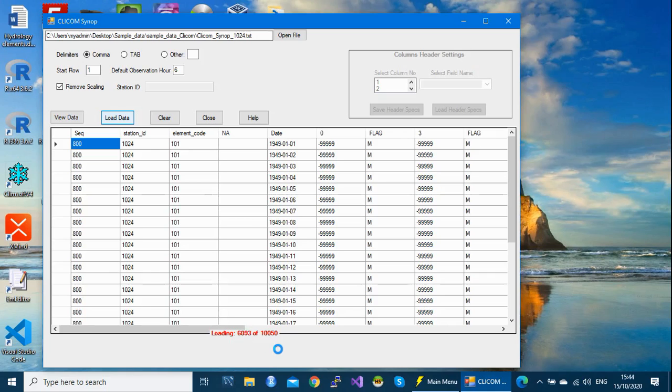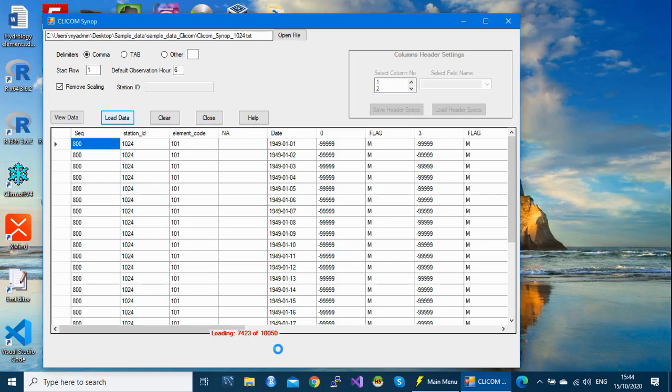So we give it time to finalize the process. And as you can see, there is a lot of -99999. And as you know, in Clicom, this stands for missing data.